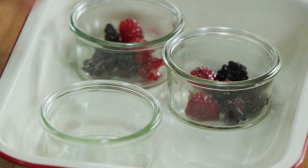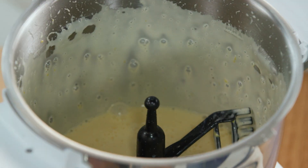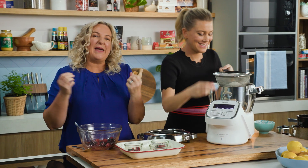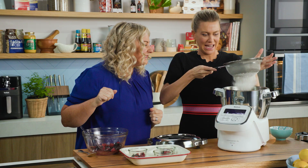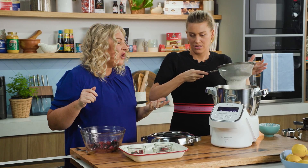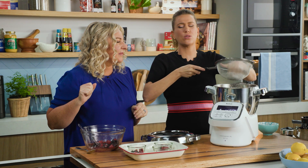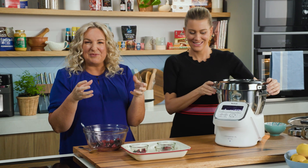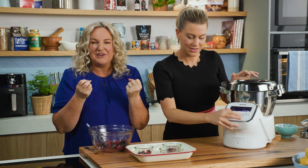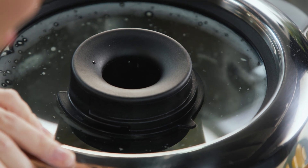You don't need to grease these at all, just simply place the berries in. So now you can sieve in the plain flour and baking powder. The baking powder is going to lift that beautiful cake and make it really light. That goes directly in on top of the berries, and at this stage we really don't want to be over-mixing this. You can either fold the dry ingredients through by hand or at a really slow speed on a mixer. What happens if we over-mix it? You start to develop the gluten in the flour, which will make the cake tough — where you want it to be light and moist. And it makes it shrink as well. So just very gentle.